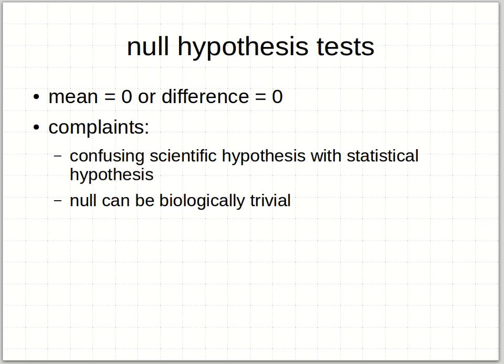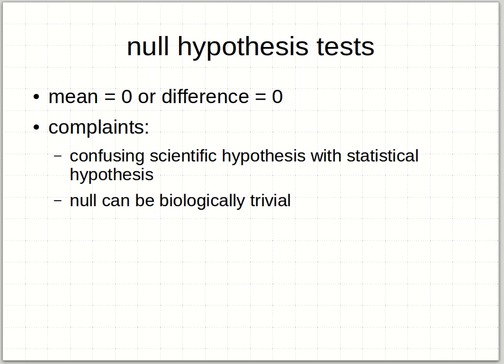A null hypothesis test, as you will remember, is simply saying that a mean is 0, or that a difference between data sets might be 0. That, in other words, there's really no pattern to report, nothing of great interest. Complaints against null hypothesis tests have been that we are confusing a scientific hypothesis with a statistical hypothesis. A null hypothesis is a statistical test. It is a tool that we use. It is not the thing that drew us to do science in the first place. So, in fact, the null might be biologically trivial.